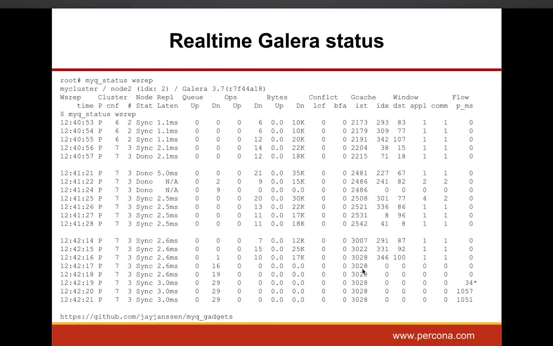Functionally, what you need to understand is that Gcache helps you optimize things so that you IST instead of SST. The state snapshot transfer is heavy; it's a full backup of the donor node, while IST is just, hey, give me the set of transactions that I missed. So obviously, the larger that is, the longer you can leave a node down and then start it back up, and it will still IST.